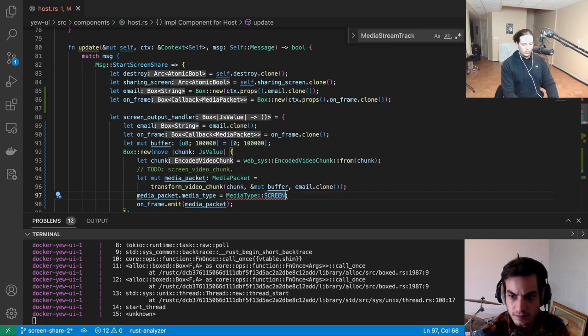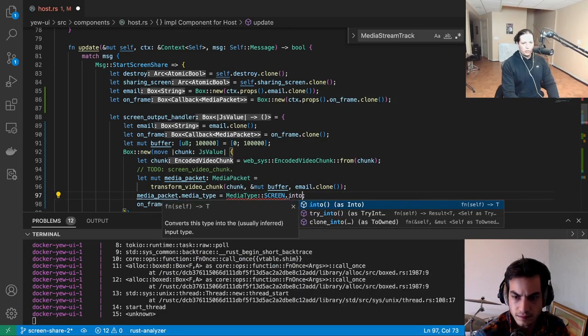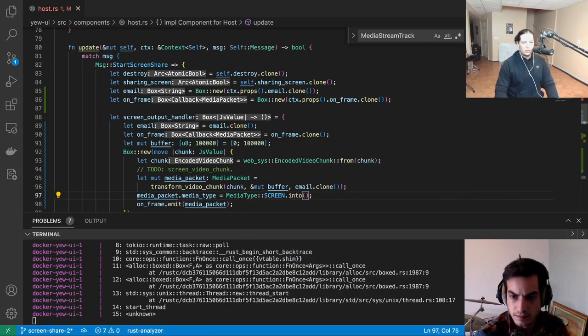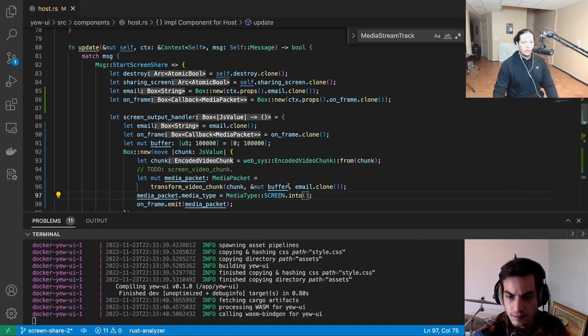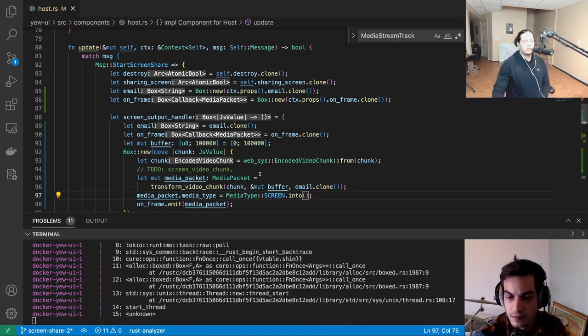Oh, yeah. Into. Right. Happy. It's happy. Now it's going to send it out. And I can set up just a log message on the receiving end to prove that we got the message. So the screen share is working. We just need to, inside that match we changed, just log it. Yes. Let's do that. I know this is going to work. There's just no way it won't.